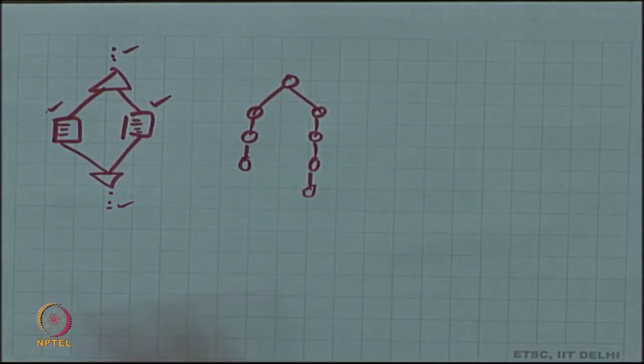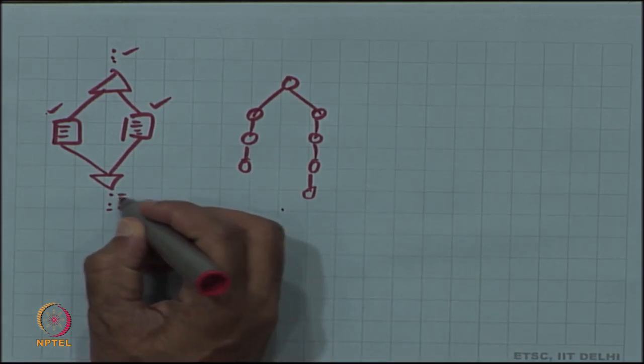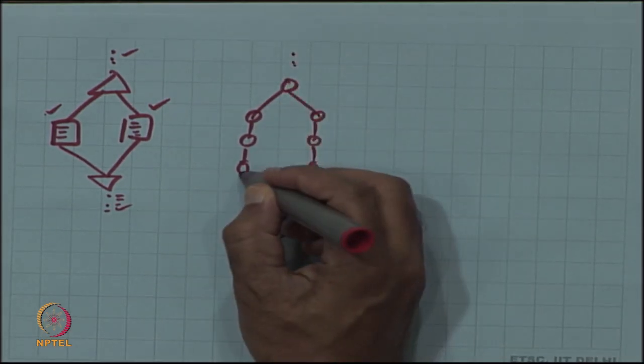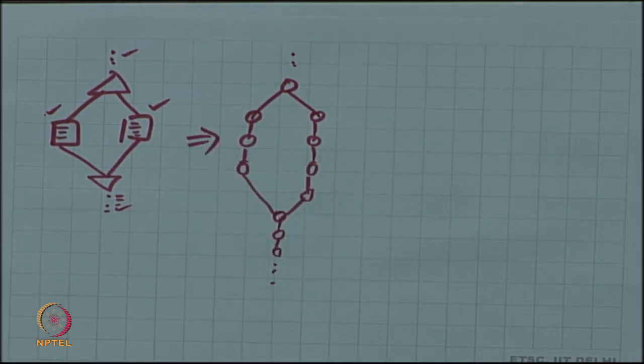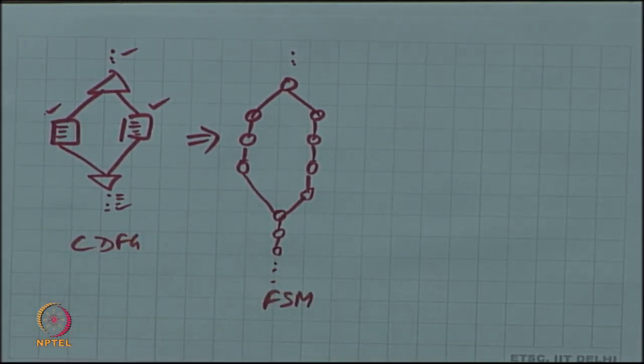So, we are building the FSM along with doing the schedule, and the simplest way is each basic block you schedule separately, and maybe you have a structure like that. So, you continue with these, and that. Right. The result of a schedule will lead to an FSM that looks like this from the CDFG. That is the simplest way to generate a finite state machine, and you can see how the synthesis process will proceed.